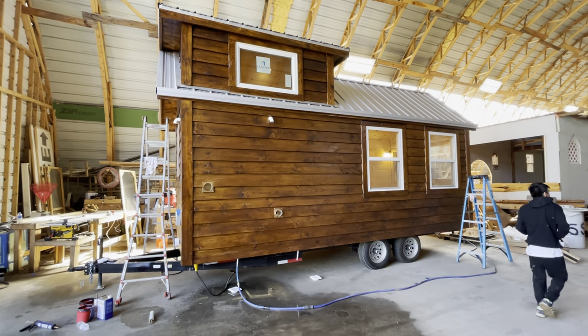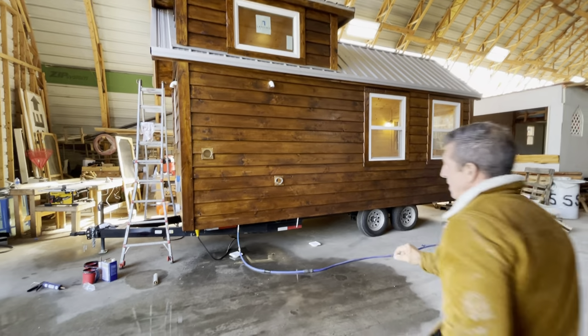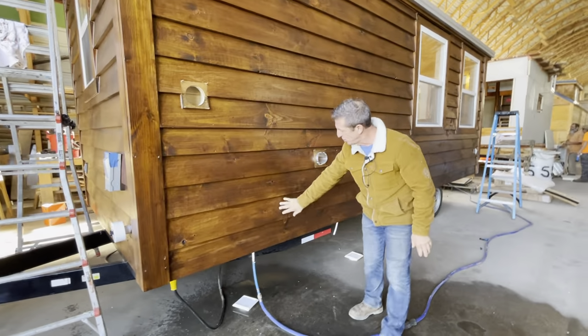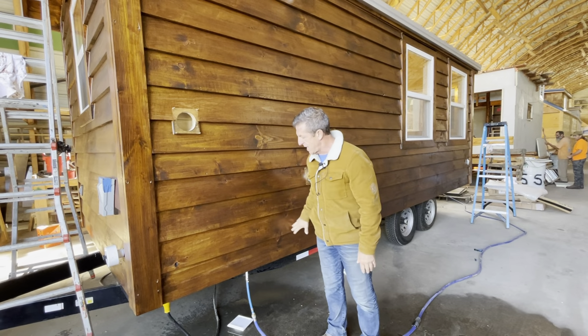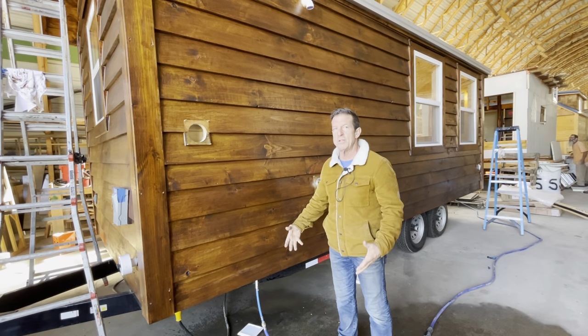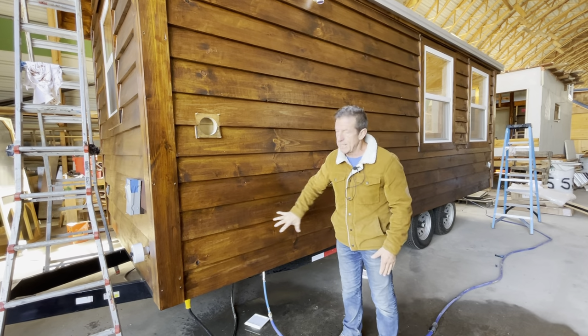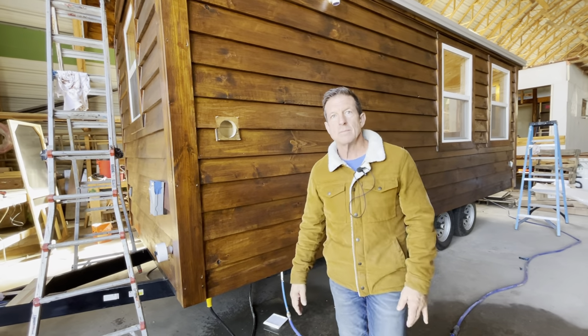And it's hard to get the second coat. Like this right here, I can see it a little bit lighter here, then it's darker here. And it may look like, hey, the guys didn't stain it the same. Well, what happens is that's why you have to have three coats. The third coat actually blends it all together. It still looks good to me.